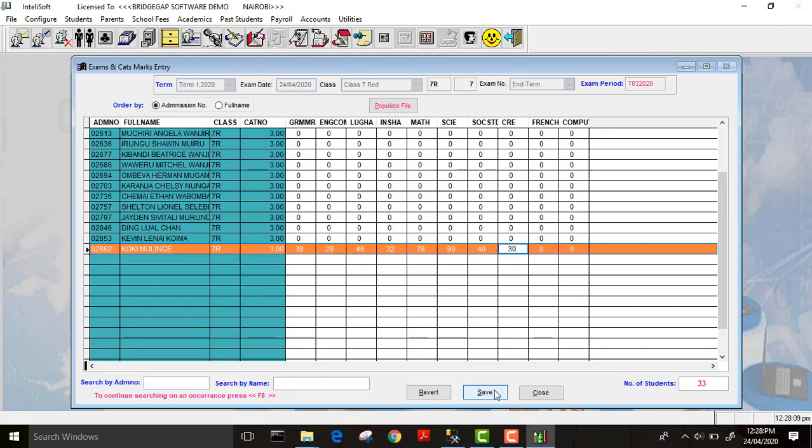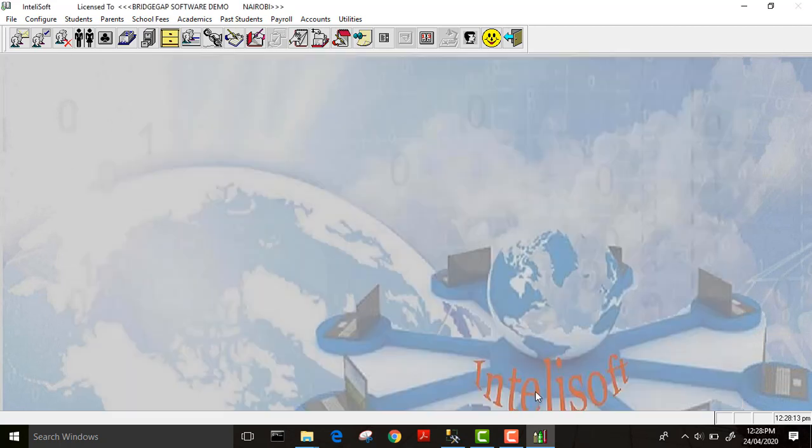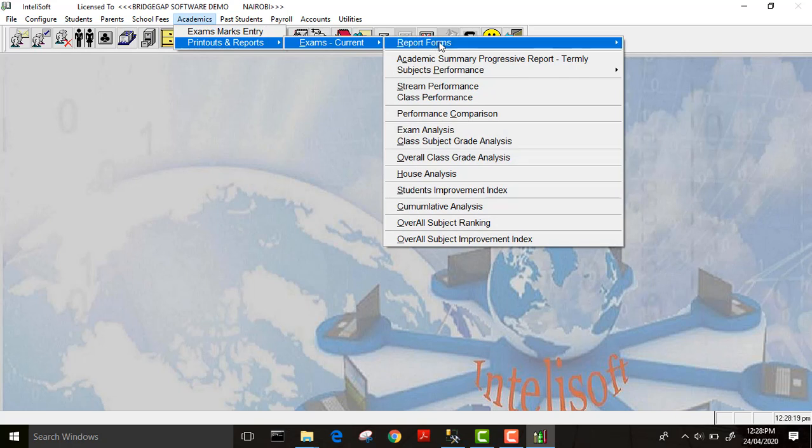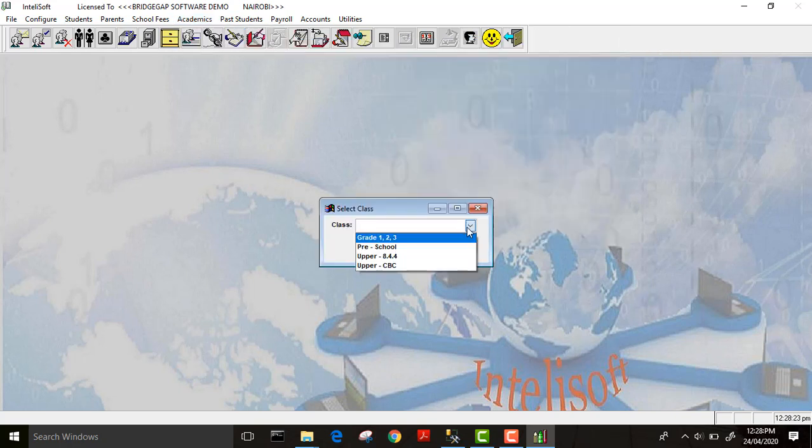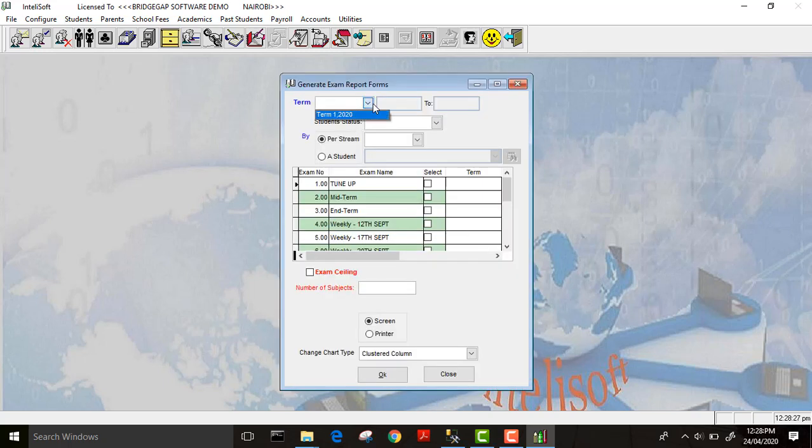And we've entered 3 exams for that particular pupil. Now let's close and then see our report form. You go to printout and reports, current report form. Let's say format A, we choose upper primary, proceed. Then we choose term 1.